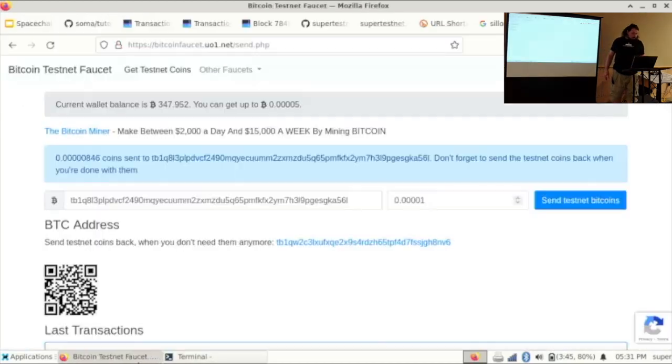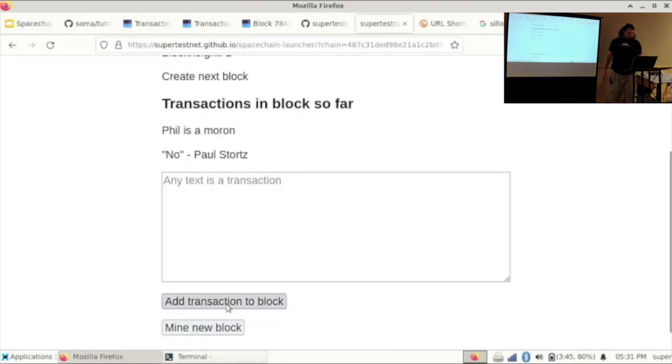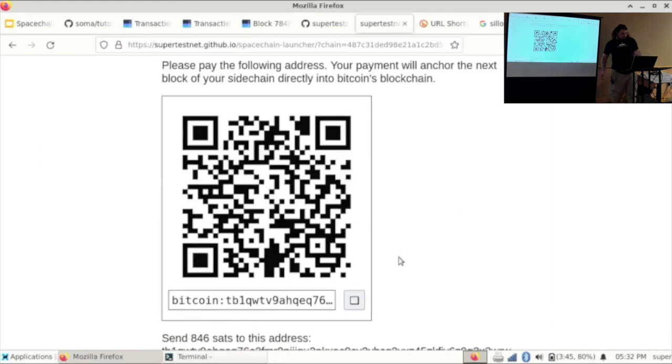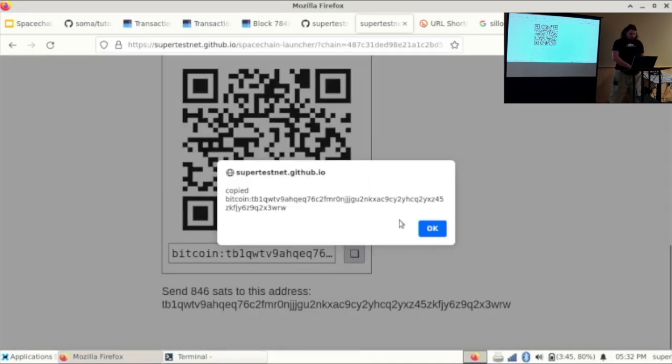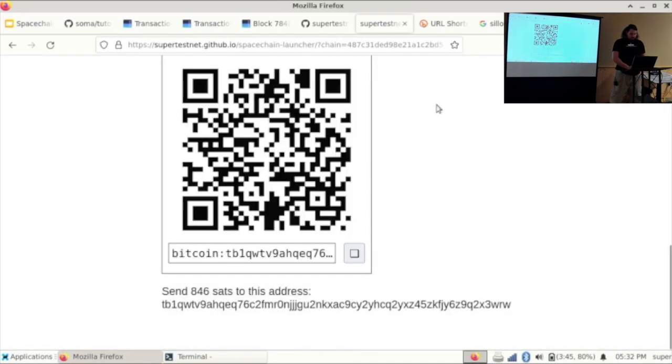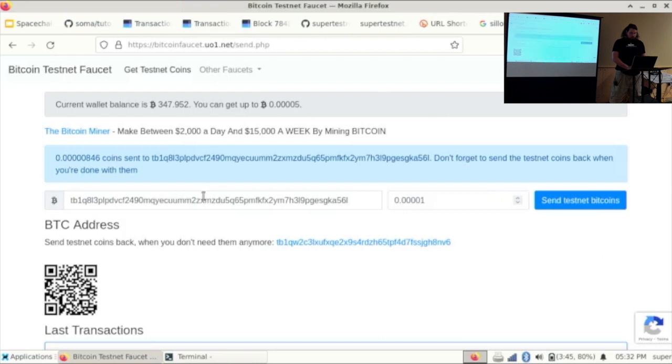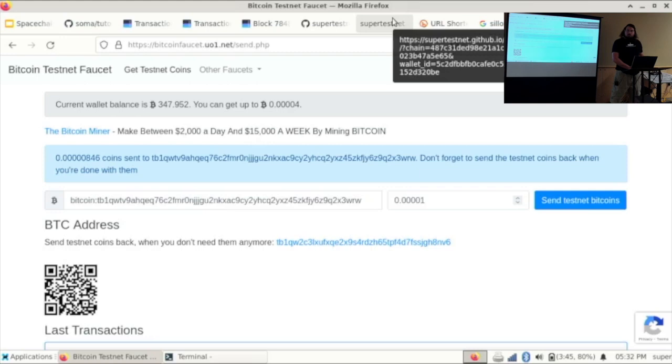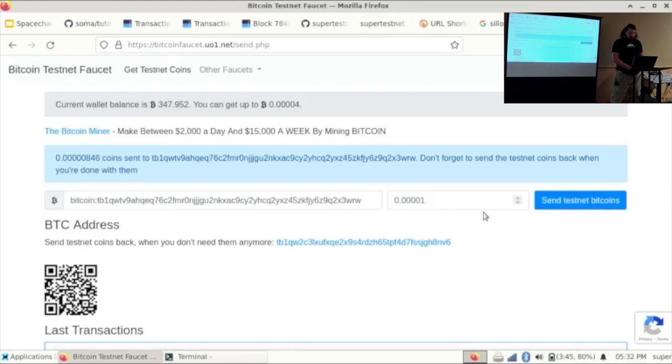On mine, well, I didn't go into it because let's see if we can mine this now. Yeah, we can mine it now. Sweet. So let's mine this, copy that, and I will show you where you burn Bitcoins in mine. Is there a way to not burn Bitcoins on space chains? Yeah, you do one like Fiat Jeff did. His doesn't burn Bitcoins. Yeah, but his requires a soft fork, right? Yes.